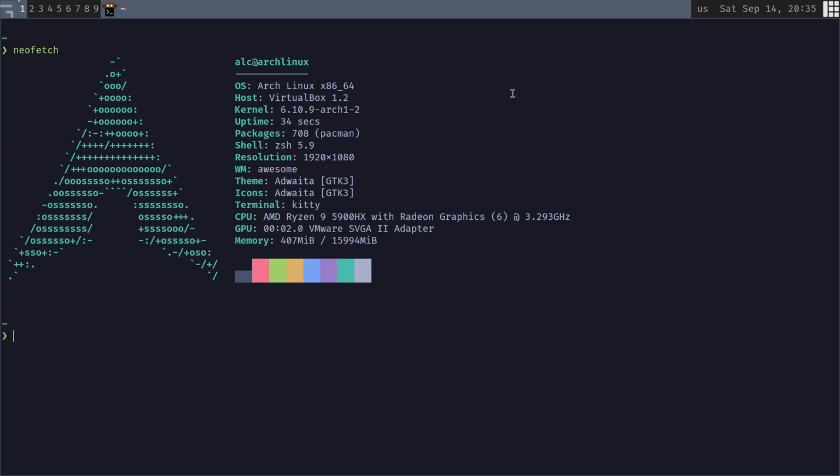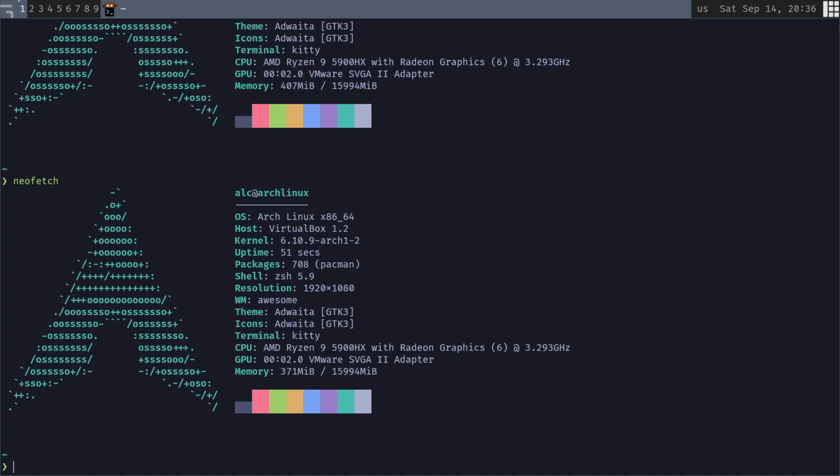So to show you what we've already done, right now we're running on only slightly less than half a gigabyte of RAM. So like I said before, if you can't do 16, that's more than fine because we're already running on less than half. Let me rerun that command just to see if it updated at all. Oh, it went down further. If you were at my operating system talk, you saw that I was running on about 3.5 gigs of RAM when I was doing a whole bunch of stuff. So yeah, you do not need to go overboard. You can do 4 gigs of RAM if you want to do that.